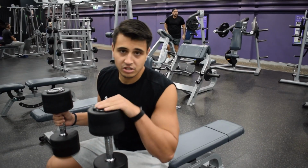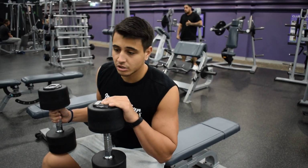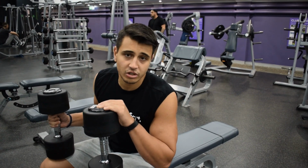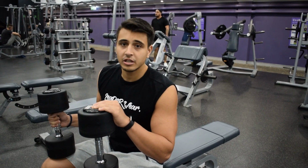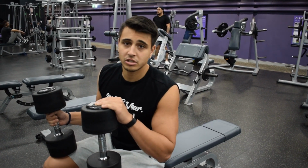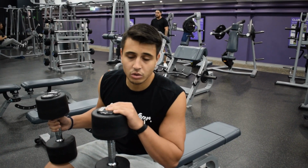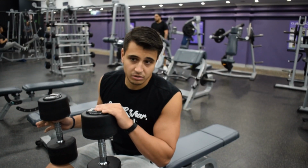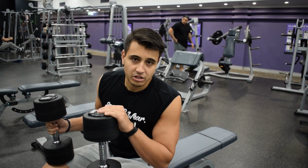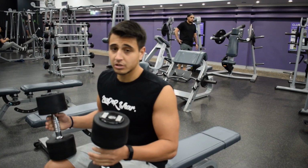First exercise we're gonna do is a dumbbell bench press. What we're gonna do here is a little bit differently. You're gonna hold one dumbbell up in the air, both at the same time, but you're gonna bring one down, so you're gonna focus on that one side. So unilateral work here, but also working on stability and core. It's a great exercise for changing up your normal routine, building up strength, stability, and working on your core. So this is my warm-up set.